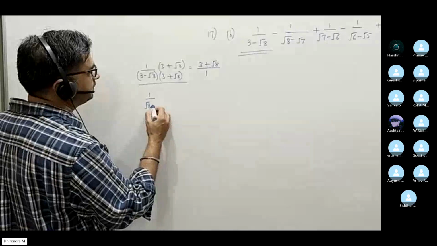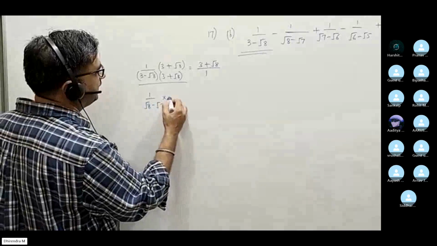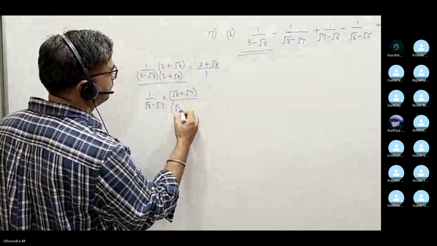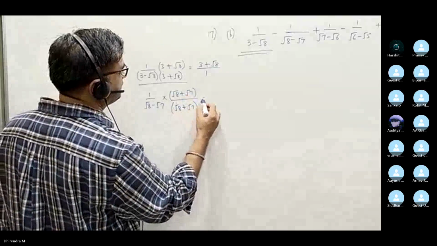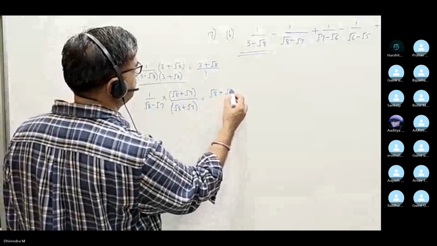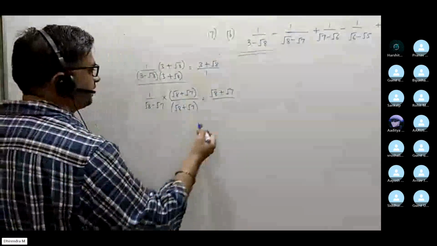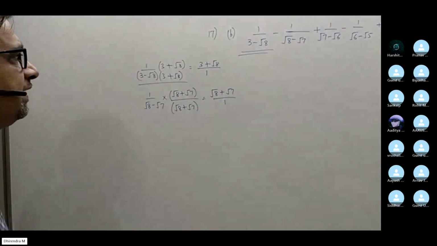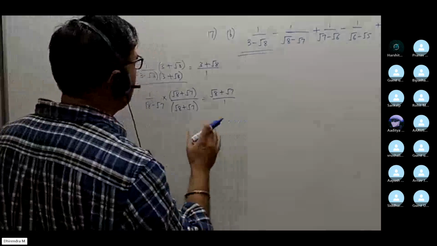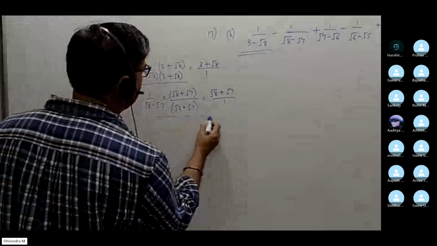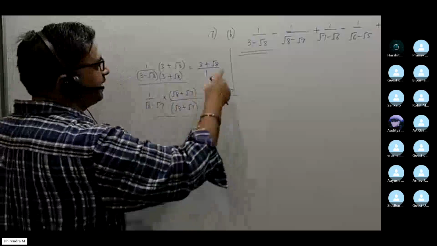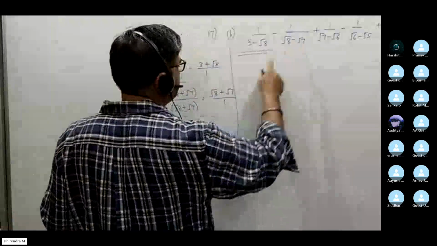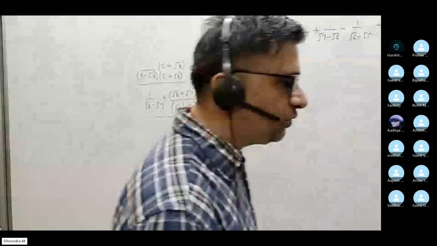1 by root 8 minus root 7. Will that not be equal to, yeah, so this comes to root 8 plus root 7. Over here, this again comes to 1. So the denominator is getting dissolved every time. So we're not having to really look. So now, based on the trend, you don't have to do any more. You can see that if the denominator is 3 minus root 8, I'm getting 3 plus root 8. If the denominator was root 8 minus root 7, I'm getting root 8 plus root 7.